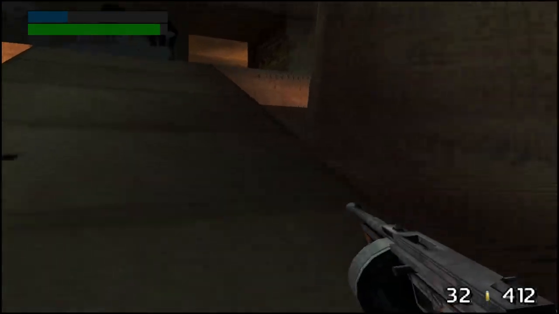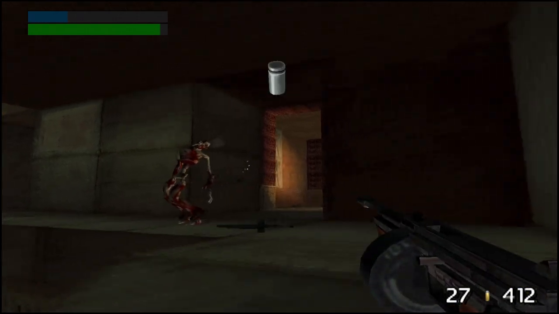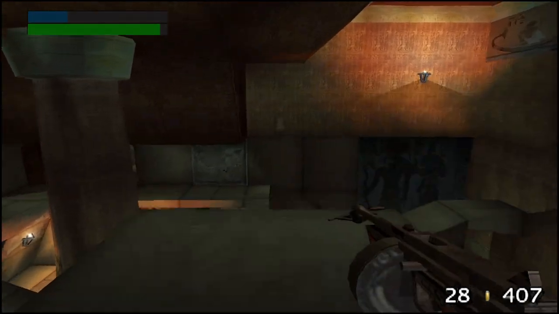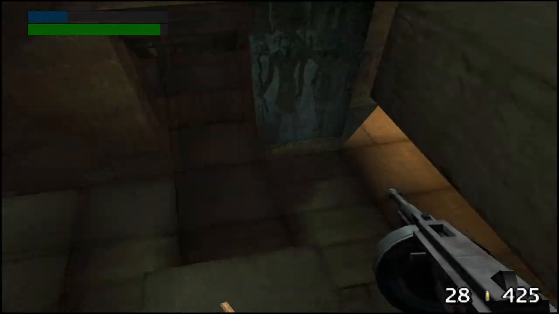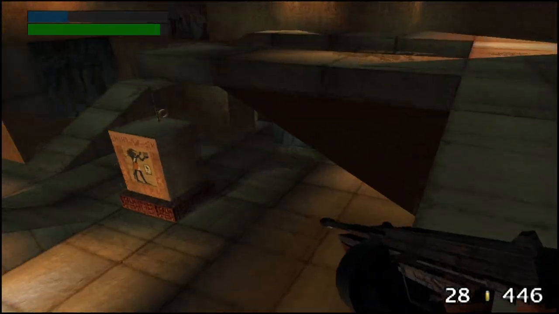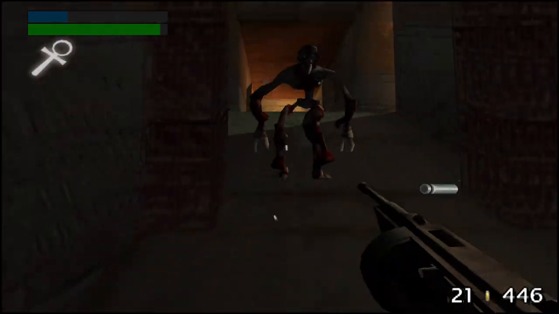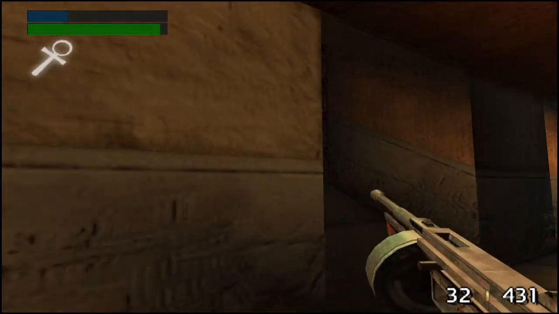Where was that? Holy. Oh. Did not even see that guy. Oh, it's gonna respawn everything. Okay, let's grab this thing and then book it. I just missed it. Go. Oh, he jumped at me! Holy crap! Where am I going? This way.